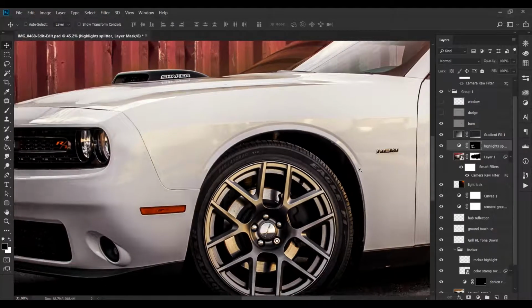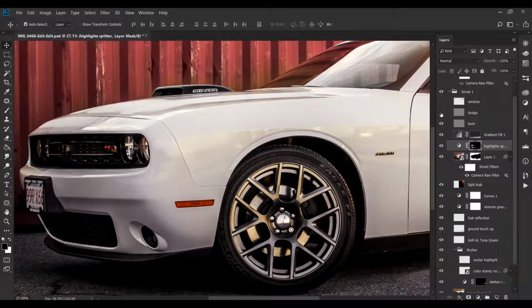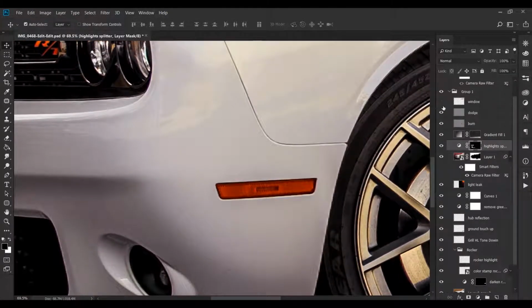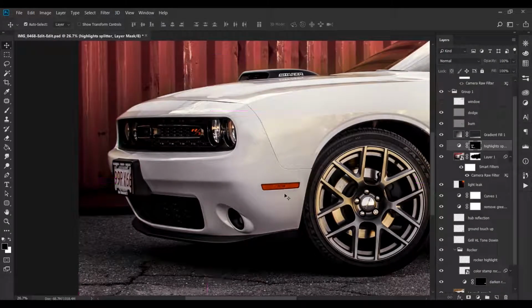So I just brought that down a little bit. The dodge you probably won't be able to see on the screen at all, so I'm just going to skip that. It's very, very subtle. I did a little bit in the light just to bring the light out a little bit for the marker light and a little bit in the grill.